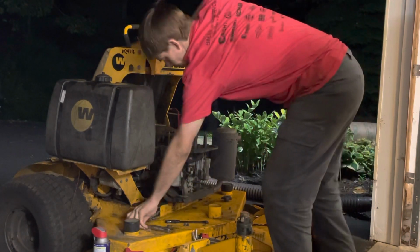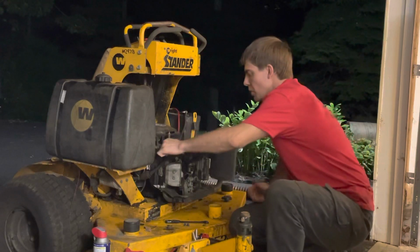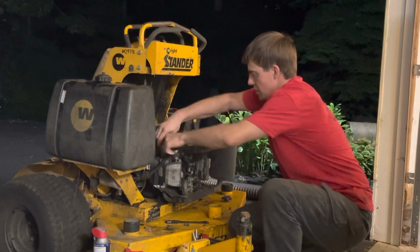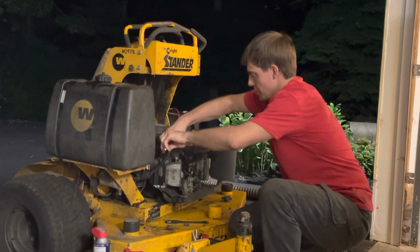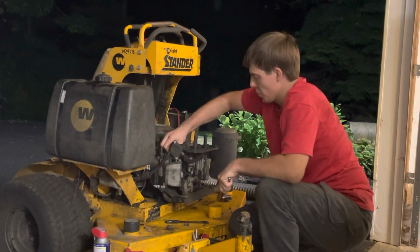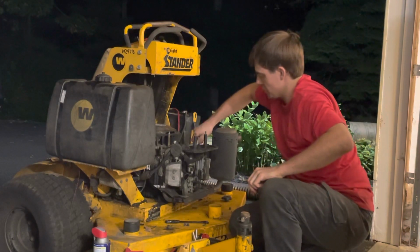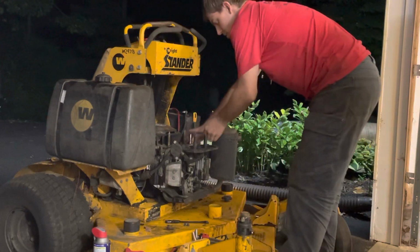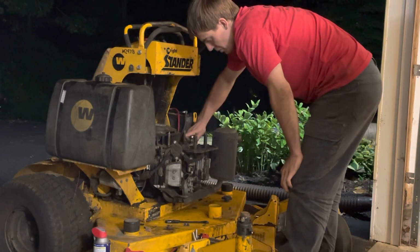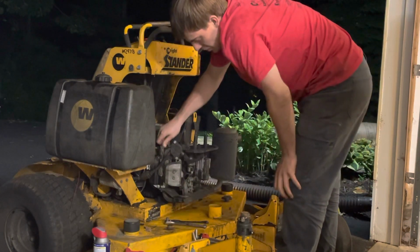I'll tell you what I'm going to do, just because I'm curious, and it's going to bother me all night because I think about this stuff in my sleep. I'm going to take off the intake here and take a quick gander at it. Worst comes to worst, I can just push the mower around. But I'm really curious if this is the problem, because the way it's acting, the way it sounds to me, it's like a lack of something on this intake side right here.